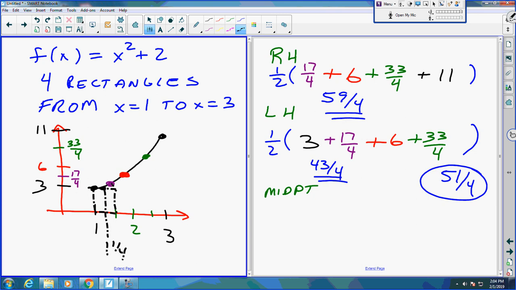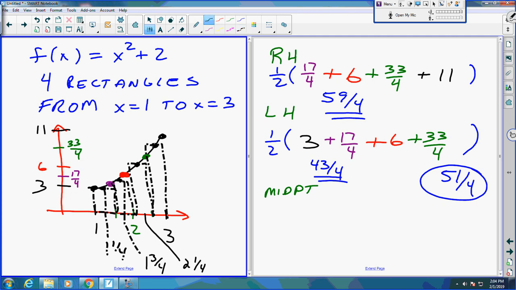Does that make sense to everybody? The next one would be here, and the x value at that point would be what? Hopefully you see it's 1 3/4. The next x value will be at 2 1/4, right? If I draw that rectangle in, it'd be here, right? And the last one I would draw in would be at 2 3/4. Yeah, the F value.